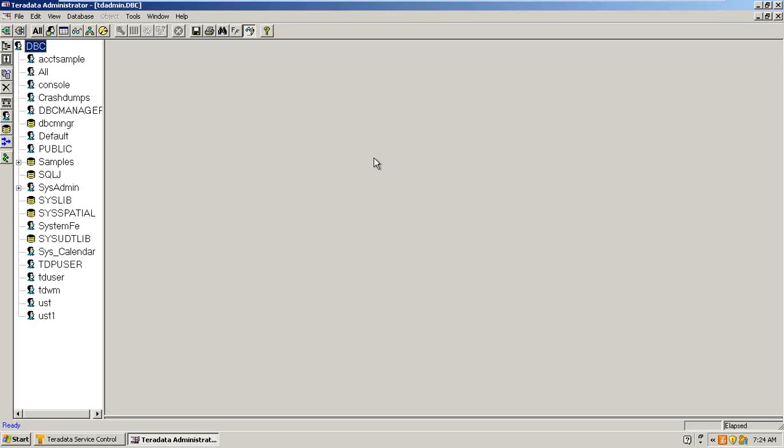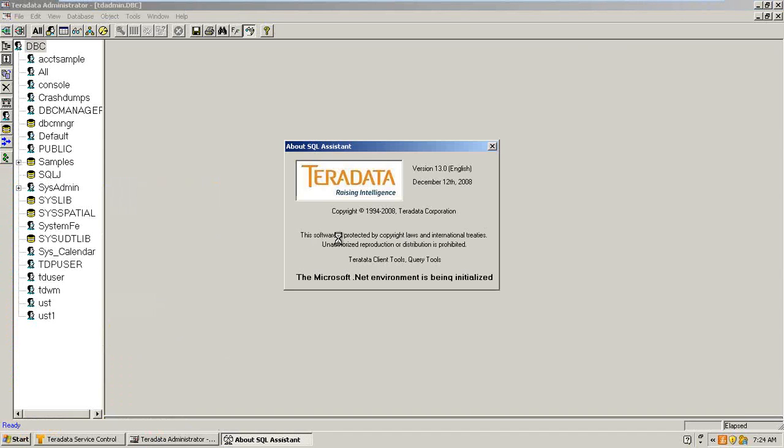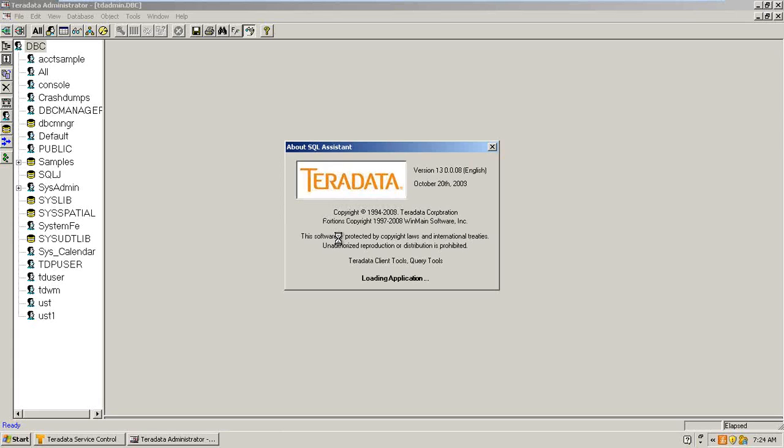Now let us switch our role to the user who requested the creation of this user. What does he do with his user ID? He has to log in through SQL Assistant and see if he is able to log in or not. Before doing that, he has to create a DSN for his user ID.